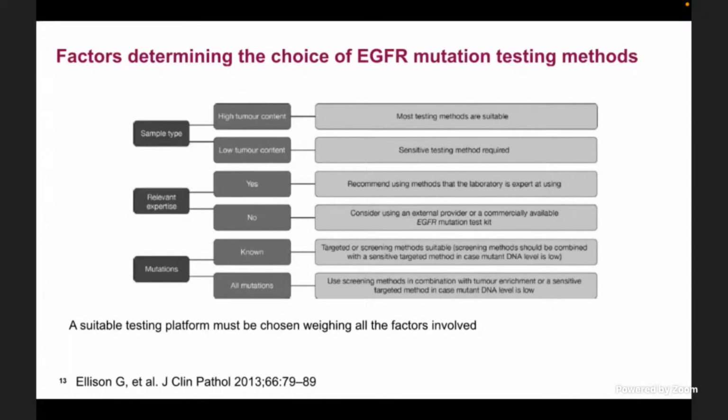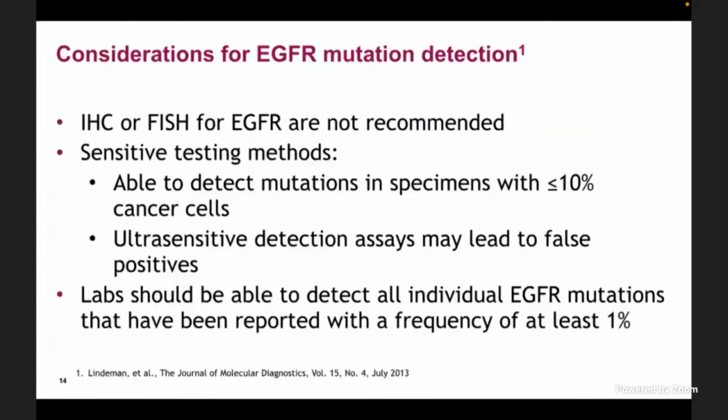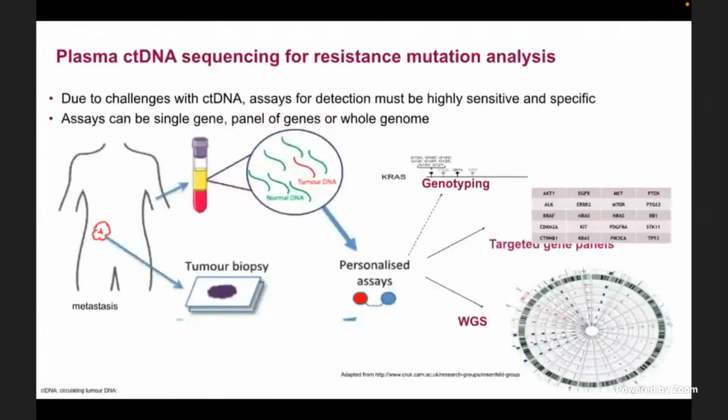So there are a lot of things which are dependent on the patient, and in such a scenario where doing a biopsy from a deep-seated lesion is difficult, we go for circulating tumor DNA. I think that there is a subsequent slide. So basically, IHC or FISH is not recommended for EGFR. A PCR-based assay is what we should be doing, I think that is Scorpion-based and RT-PCR. The tumor content should be around 10% or more to get a proper report.